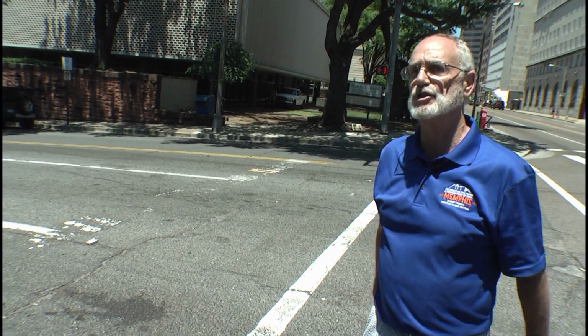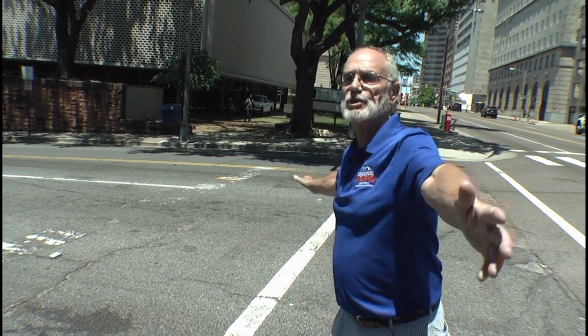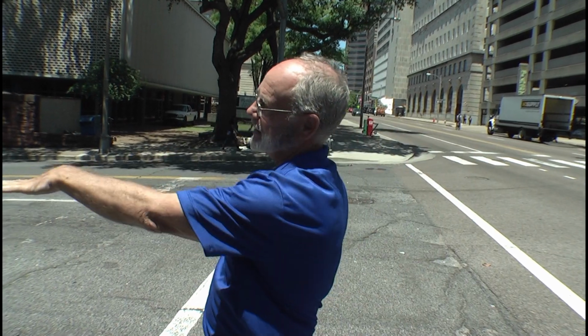Now this parking garage was built in 1955 from Union Avenue down to the Pyramid. These were 19 acres laid out by our city founders, known as the Promenade, and to be used for public use only. Well, the public usages besides open land, there was parkland here. It sloped down like this.